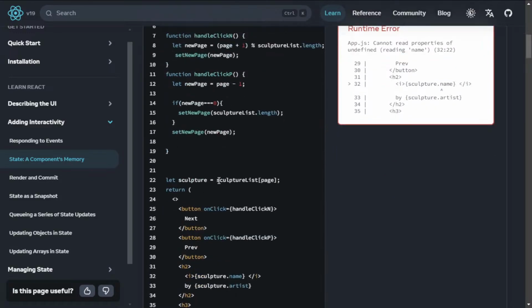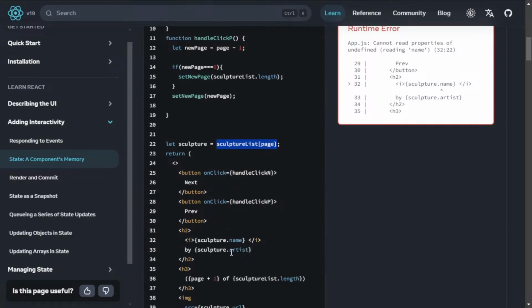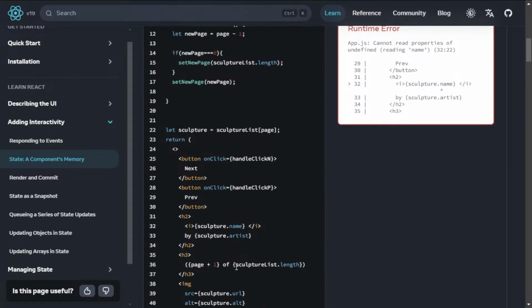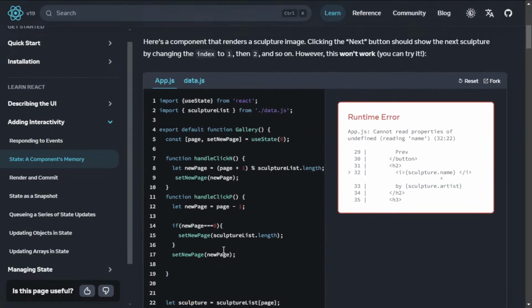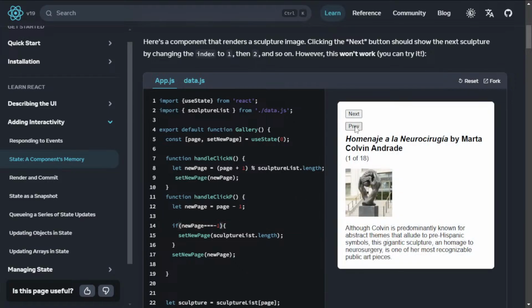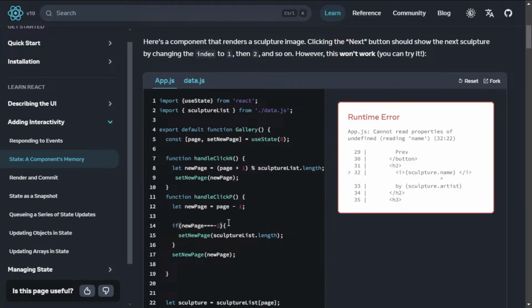Sculpture equals sculpture.page -1. Length -1.